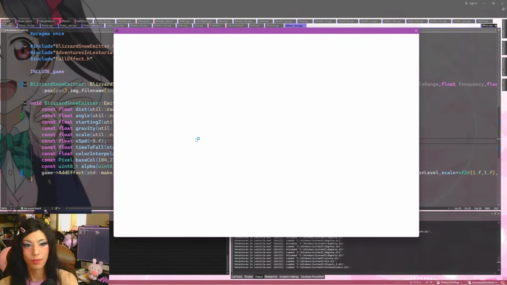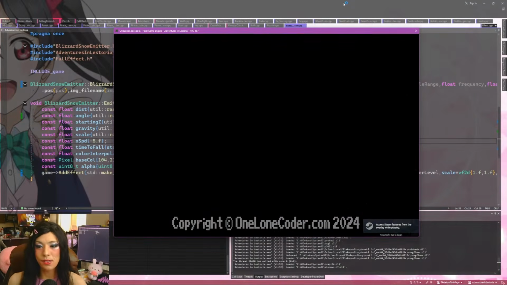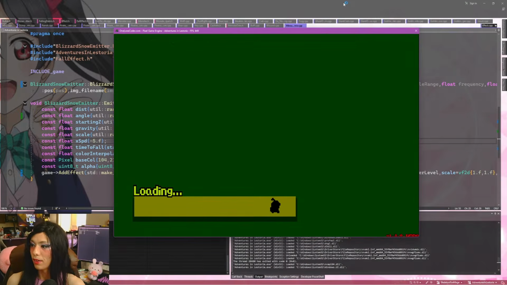We should be able to construct something to add to this. So the plan: we're going to add a VF2D that is polar coordinates containing the magnitude and the angle, and then convert it to Cartesian coordinates, and then add that to our current position. And that should dynamically choose a location around the circle based on that radius. And then we should be happy after that. Try it one more time. I'm gonna make sure it works okay. We get the intended effect. The circle is large and the snow particles are kind of everywhere. It looks like the density is not very high, so I will increase the density next time.